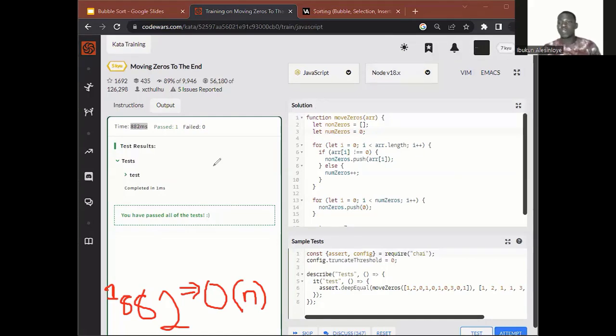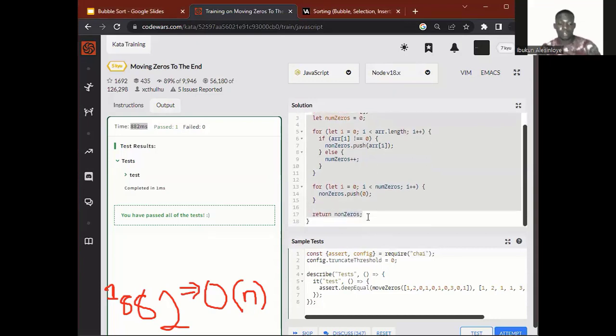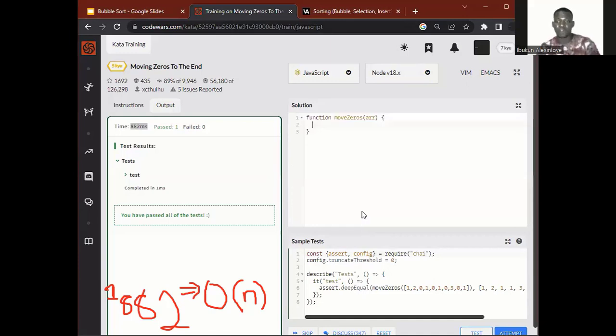Okay, welcome back. We're going to implement a second solution to our problem. The second solution is going to make use of a method that iterates over the array using a loop. So let's get started. I'm going to copy my current solution somewhere and remove it so that I can start writing the second solution.